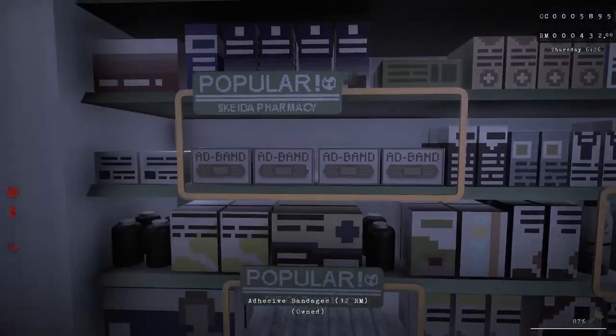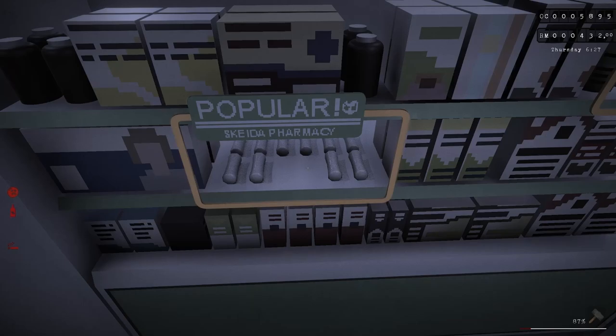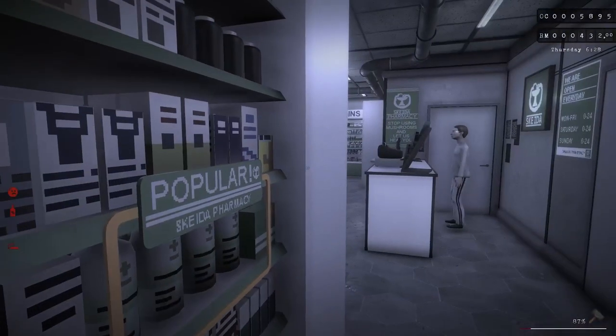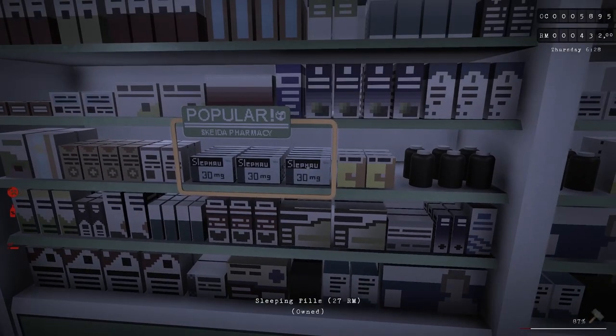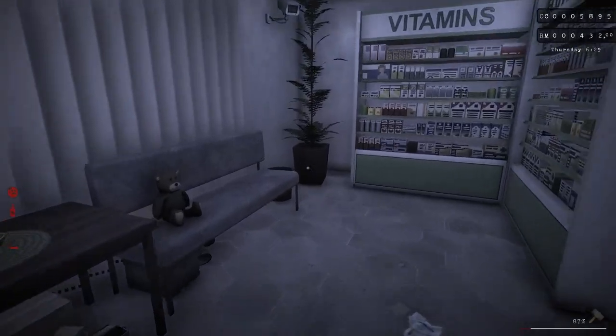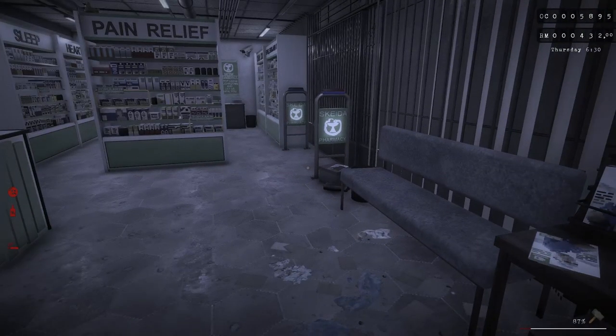I don't need any sleeping pills. Bandages I will take. Let's take 3 of those. We'll take 1 more pack of that. Yeah, nah, I don't really need the sleeping pills at the moment. Can I take that? Oh, I can, and it's not stealing. Good, good.